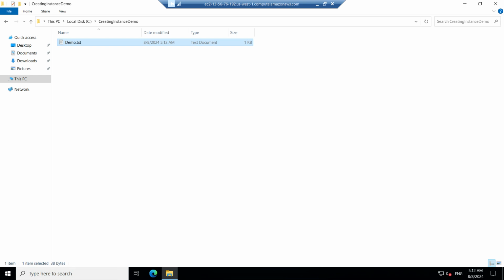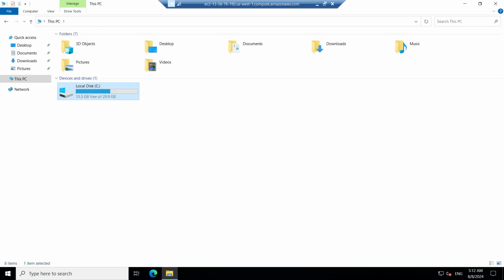Okay. Now why have I done this particular thing? Remember, the first part was to create the instance, right? The second part is to create the Amazon machine image, right? So why that particular machine image is required, why we create it, what is the use of a machine image, and why we created this particular folder and file here, that we'll see in the next video, right? So let's stop here right now.